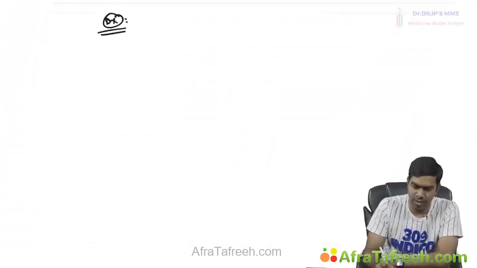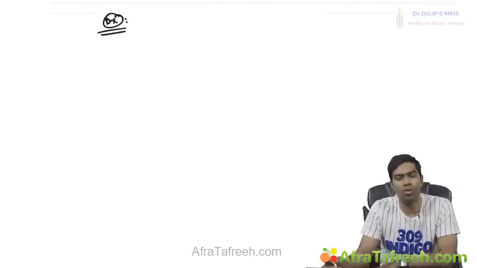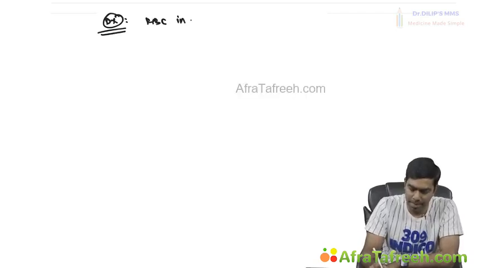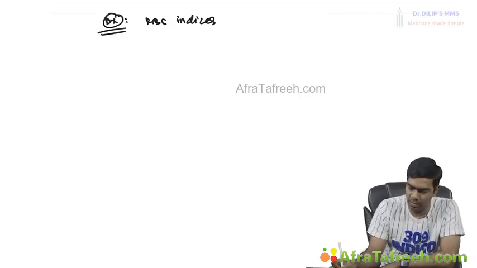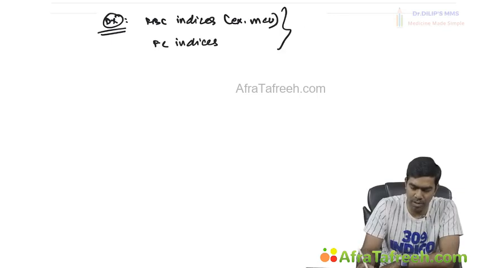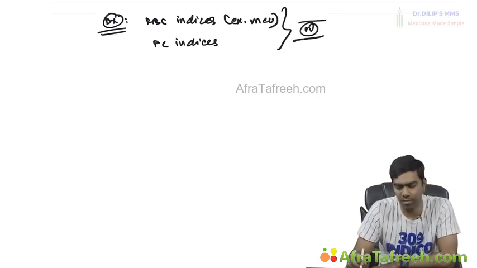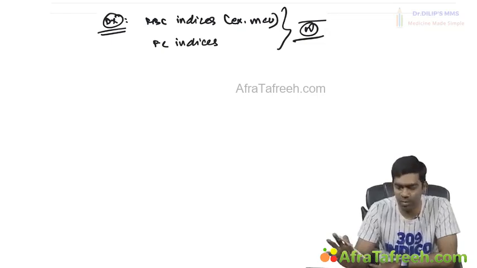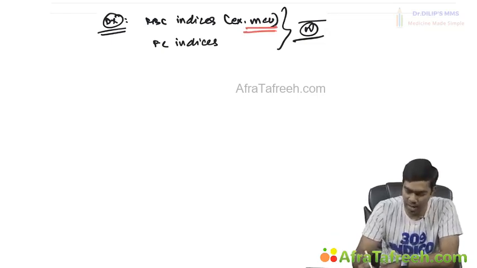Diagnosis wise, the most important thing to look for is the RBC indices and the iron indices. The most important RBC index they will ask you about is the MCV, mean corpuscular volume, and then you have the iron indices. Both tend to be relatively normal. If there is any deficiency, we can correct it, but apart from that, the RBC indices and iron indices are usually normal. There won't be any problem at all, which means you can even categorize sickle cell disease under normocytic anemias. But anyways, we don't do that. It's characteristically a hemoglobinopathy, but you can put it in a normocytic hemolytic anemia also. That is also possible, where the MCV will be completely normal.